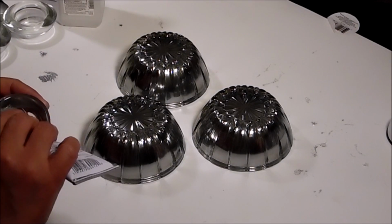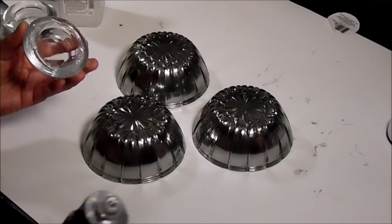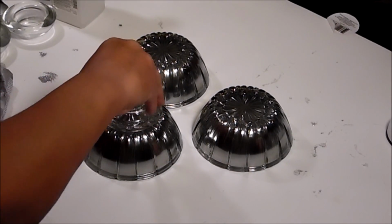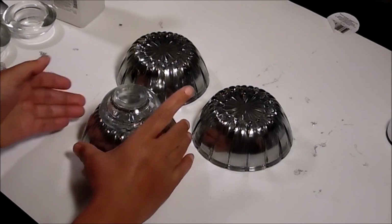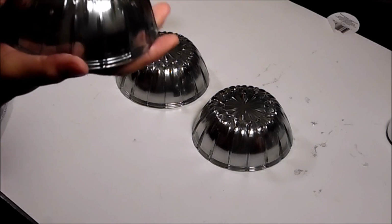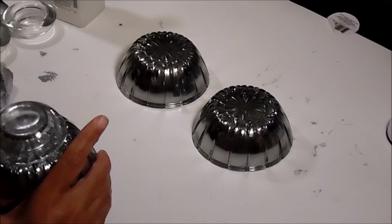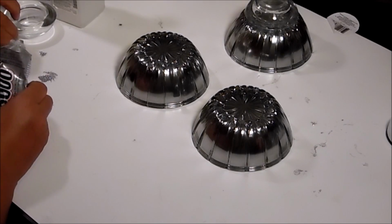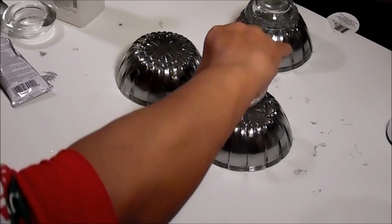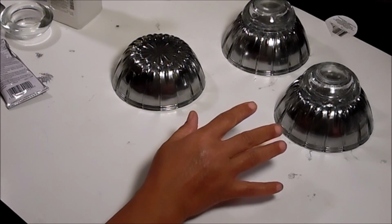So it seems like it's getting contact here. I'm just going to hold this up at eye level and see where I need to move it. Okay. Same thing with the next one. Do the third one, and then once I do that, I'm gonna get my leveler and check the level and make sure it's straight.